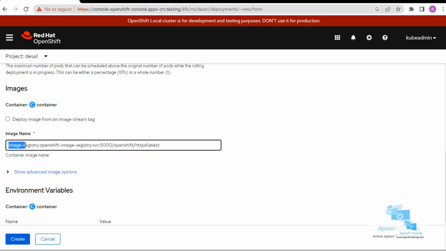Now, as you see, it's proposing this to me. It's something we will see later. Image of the private registry, of the internal registry that we have in Openshift, which has also been released previously. It's here at image registry, Openshift image registry, SVC 5000, and then this URL. You see that it's here calling HTTPD.